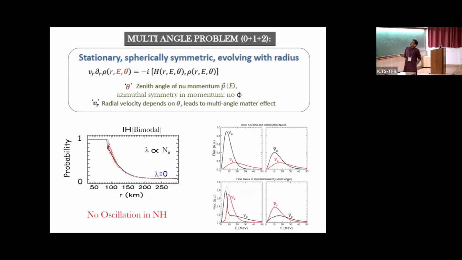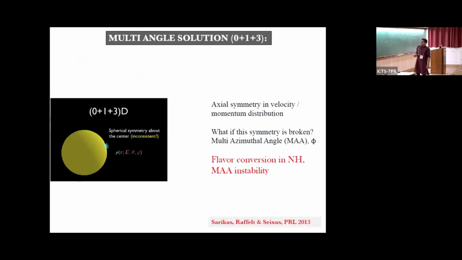But then, this is the same scenario, but as you have realized, this was happening in the inverted ordering, this bimodal oscillation that you saw, with no oscillation in the normal ordering. This spectral split was happening. But then around 2013, you actually put another angle in here, not only theta and phi. So the axial symmetry was removed, and what people found was that there were oscillations happening in normal ordering as well. So whatever we were doing in the last 5 years before that, from 2007, 2008 to 2013, was all gone down the river.